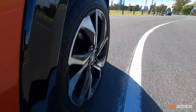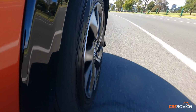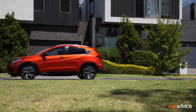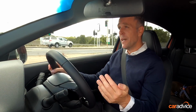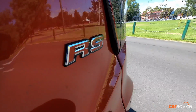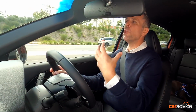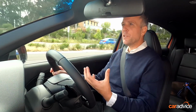Drive is to the front wheels only through a continuously variable transmission, or a CVT. Strangely though, you get paddles on the steering wheel here, so you can shift theoretical gears. It has a number of preset ratios that the car will jump to. So it gives you the illusion of shifting sporty gears. It's one of the better CVTs out there. It doesn't have that same prolonged elasticity as you find in some cars and that sort of endless drone.